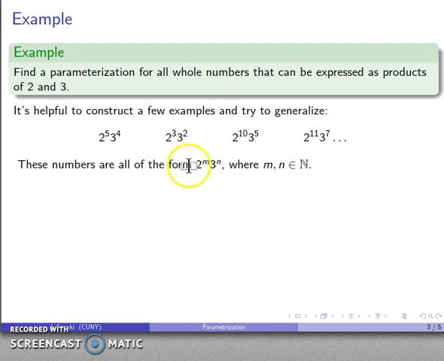Now notice the parameterization consists of two parts. One is the actual formula, but then I have to tell you where those parameters m and n are coming from. So that is the whole parameterization, and I do need both pieces to have a complete parameterization.